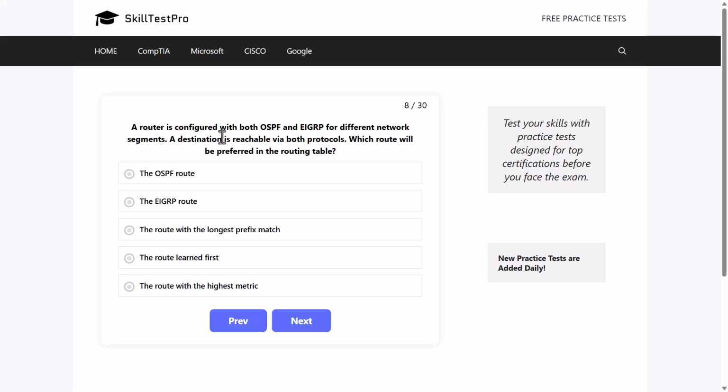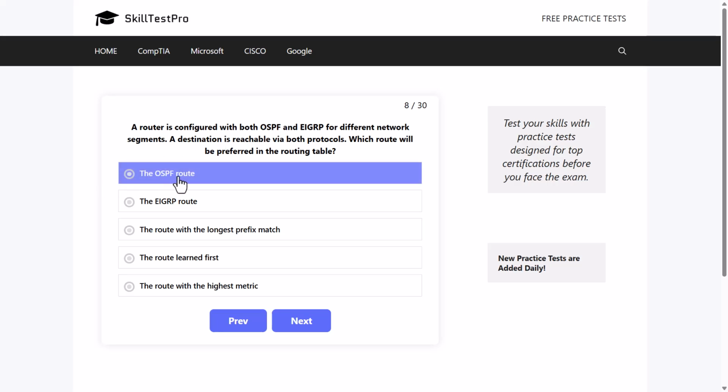A router is configured with both OSPF and EIGRP for different network segments. A destination is reachable via both protocols. Which route will be preferred in the routing table?